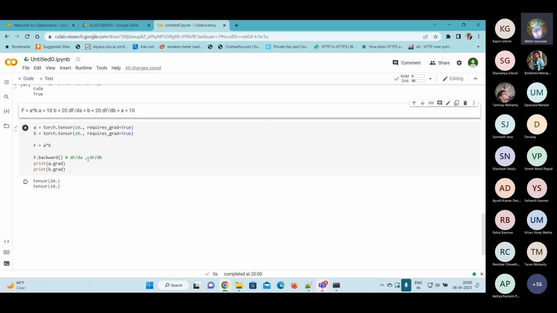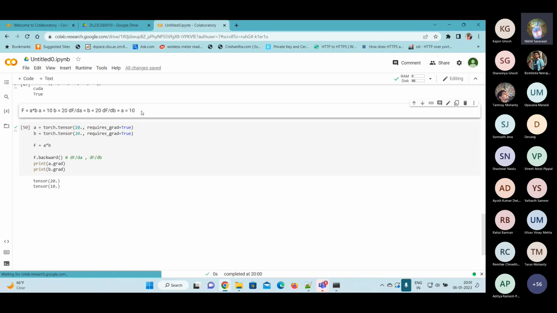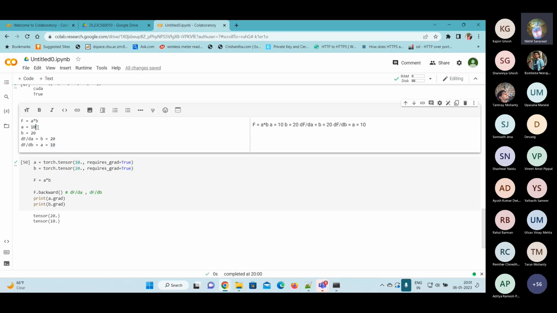Now these are just scalar values. Now I change this to a vector, in place of this I'm changing this to a vector.